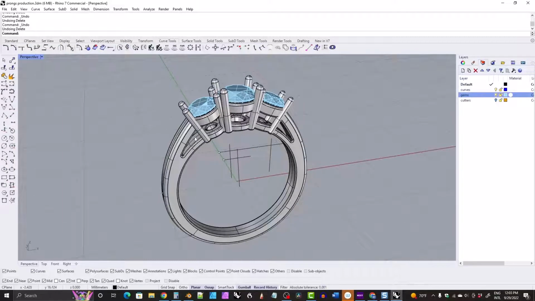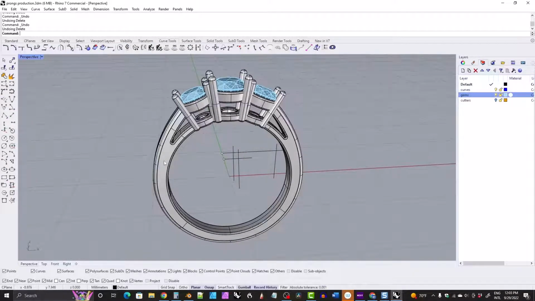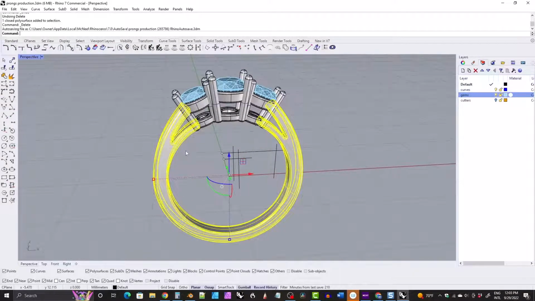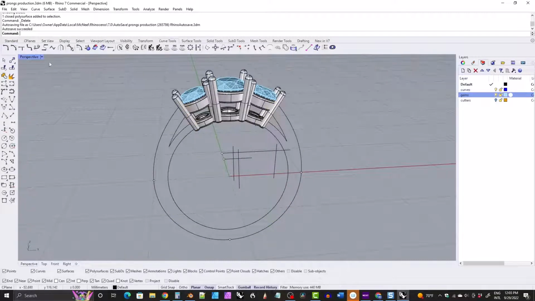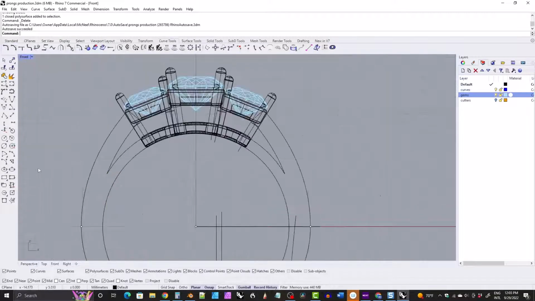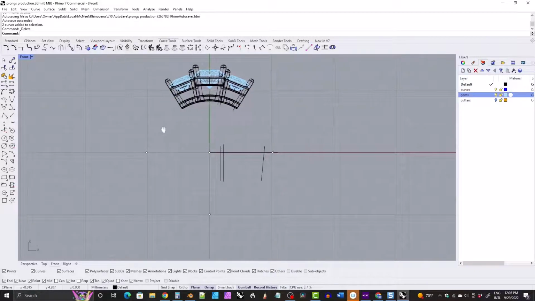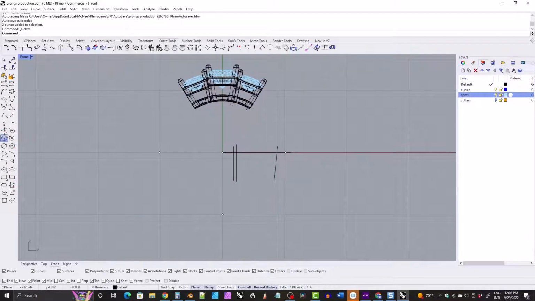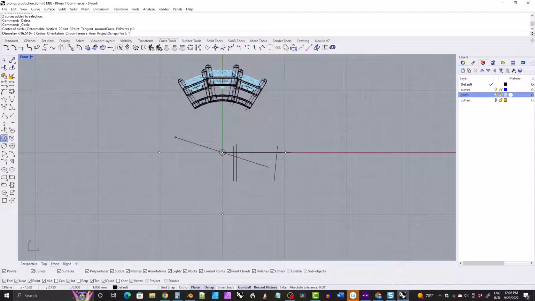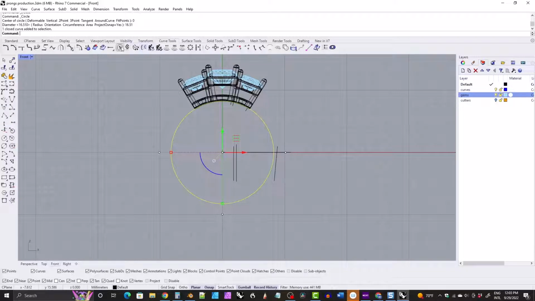To do this advanced shank, I'm going to delete the original shank here, and we'll even delete all of the curves here and just start over. We'll lay in the sizing circle again, which was 16.51 millimeters, and we'll bring the curve seam down to the bottom.